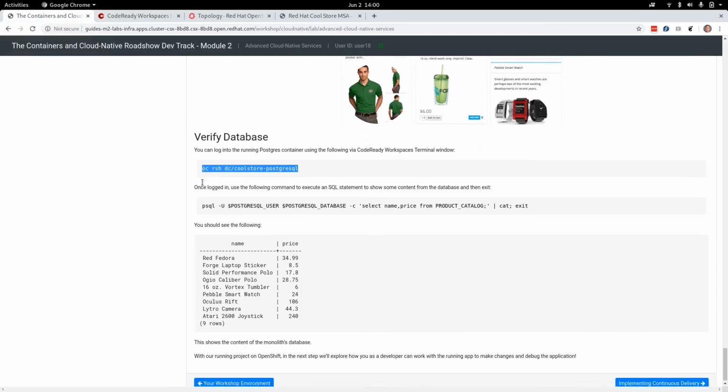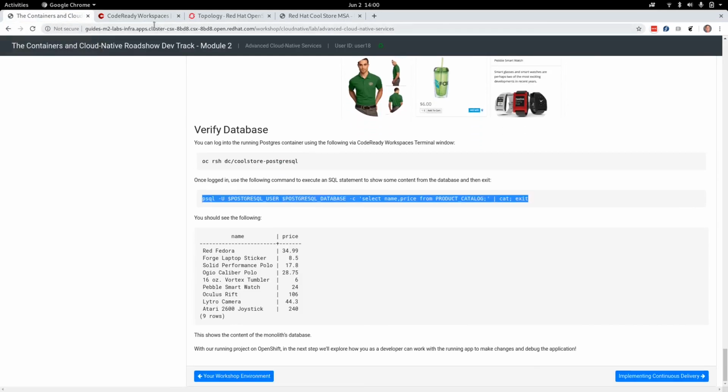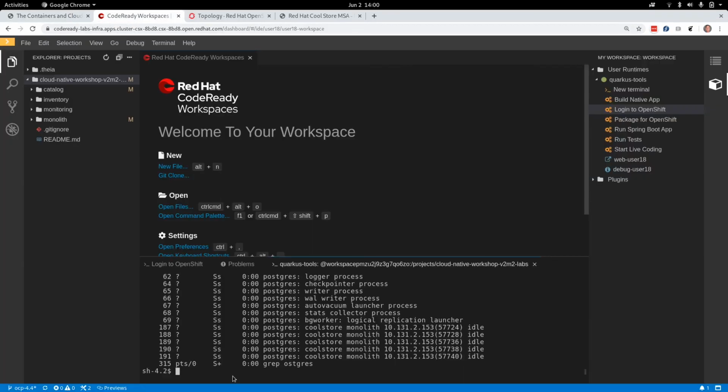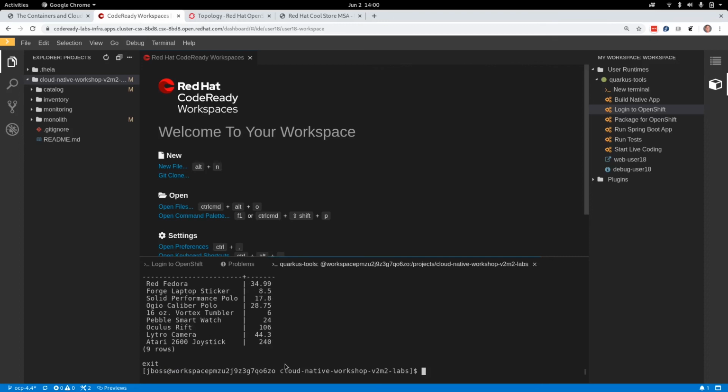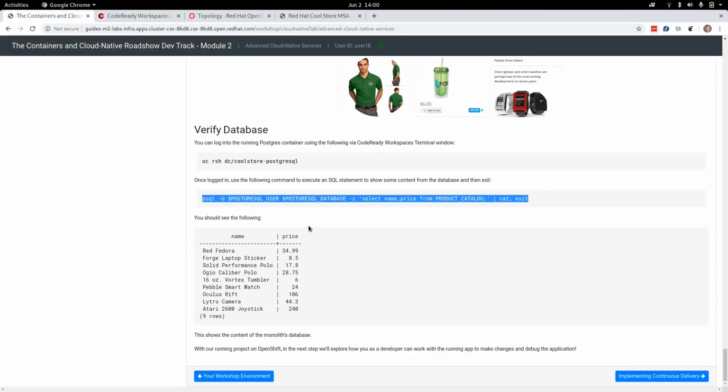And there's a query here that we can use to see if we have 9 rows and everything looks copacetic. Yeah, the database is as it should be. So that's good news. That's the end of the first bit of the exercise. I'll continue in the next video.